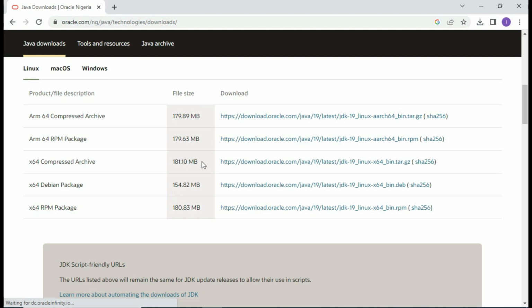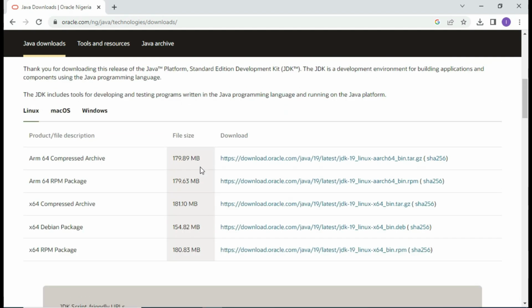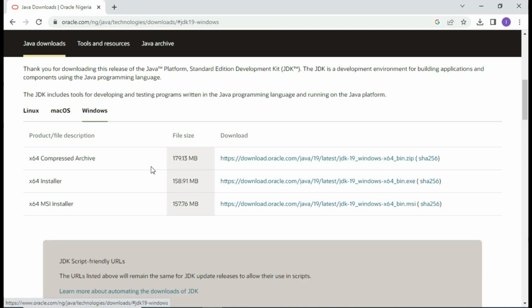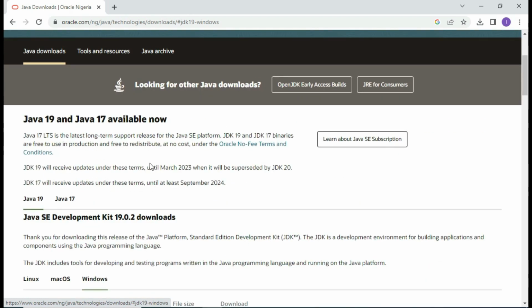So what I'm going to do, our advice was, let's check the Windows version. So this is JDK 19 currently.